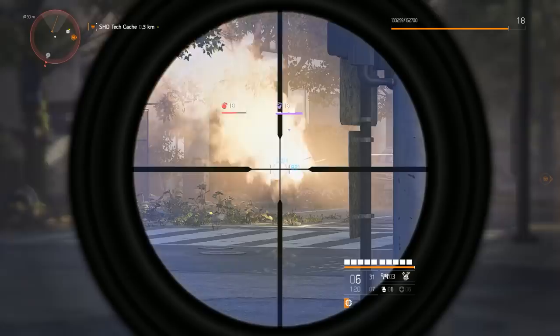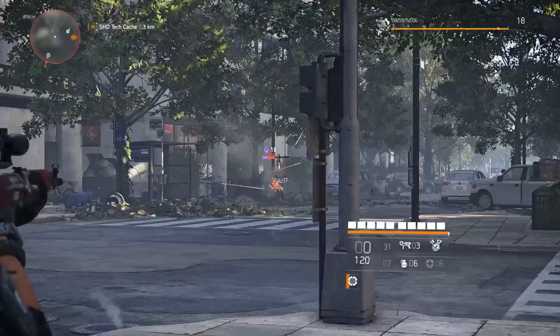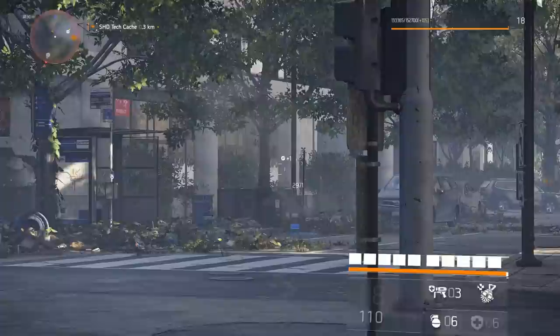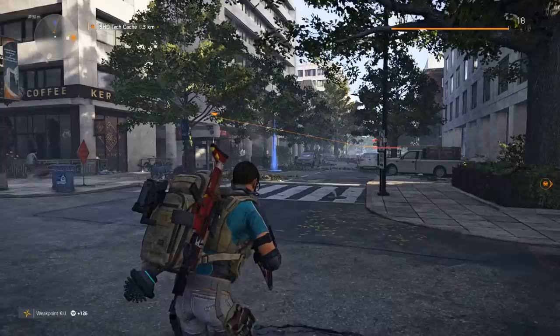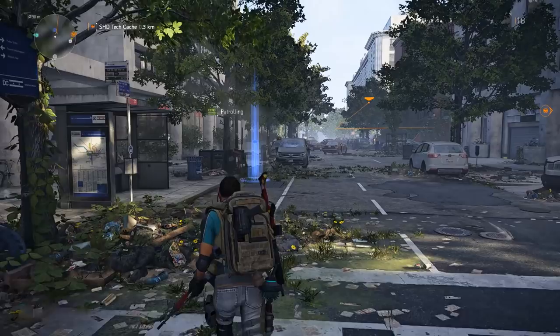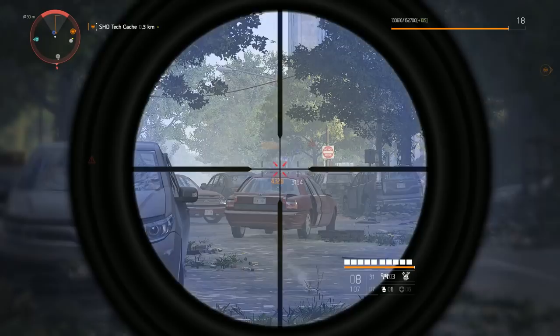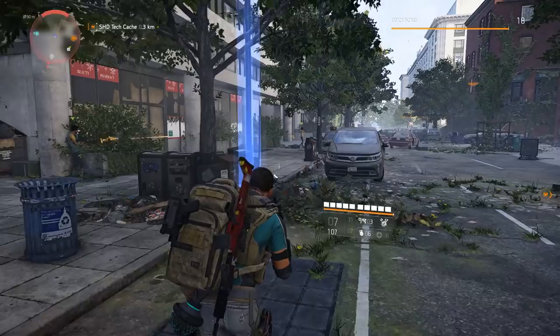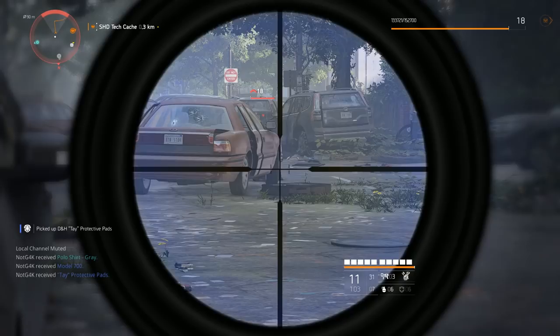There we go, nice. There we go, lovely. Nice headshot. I love this SVD gun. It's only purple. Okay, you're normal. You're one of ours. Who are you shooting at? Okay, he's hiding. Oh, we got a big guy here. No, it's just a red.